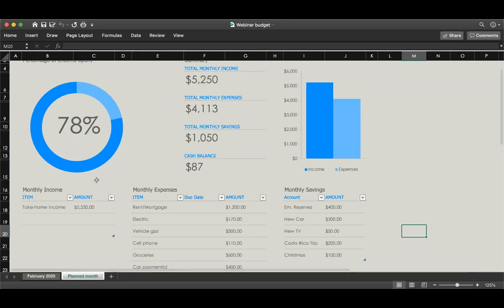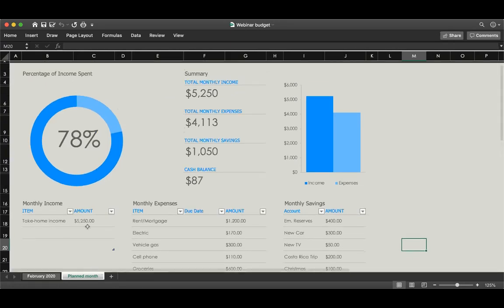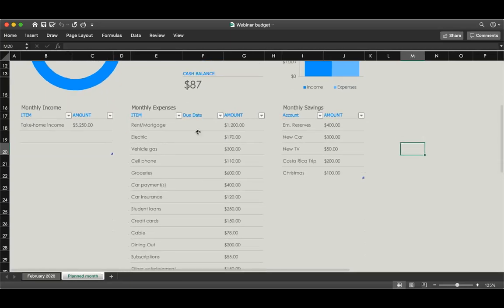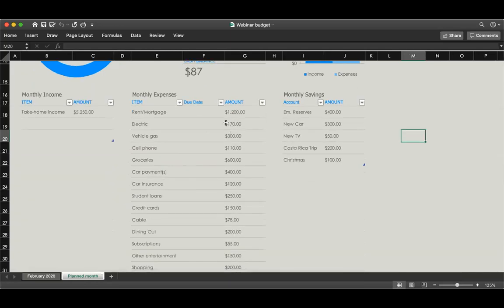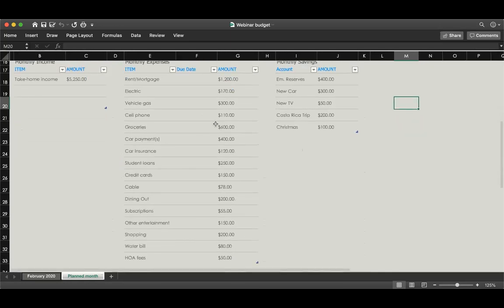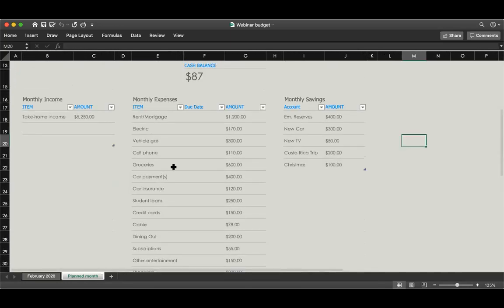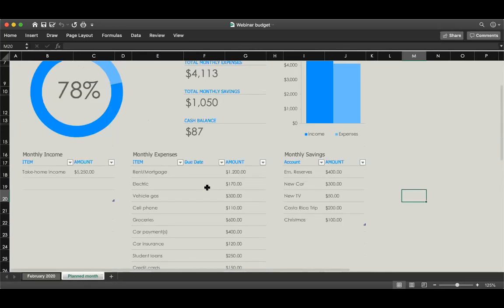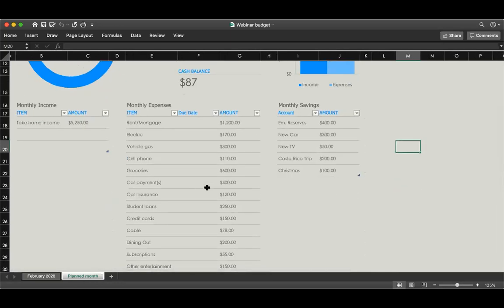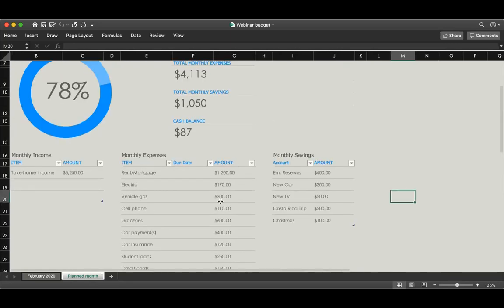So in this example hypothetical budget, I have our first step, my monthly average take-home income. I've entered in this amount, right? So this is our starting base. All right, so let's jump over to expenses. Some of these are fixed and some of these are variable. We'll dive a little bit more into that in the second sheet. So I've entered in mortgage, rent, expected amounts for some of these variable ones: electric, vehicle gas. This is what I want to spend. I want to keep it around that. Cell phone, all the way down to groceries. Now, this planned month, these numbers are going to change probably as you get more comfortable with your budget, but we want to have at least a starting point.